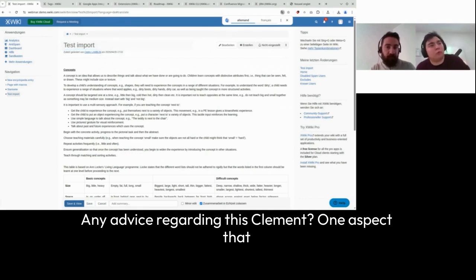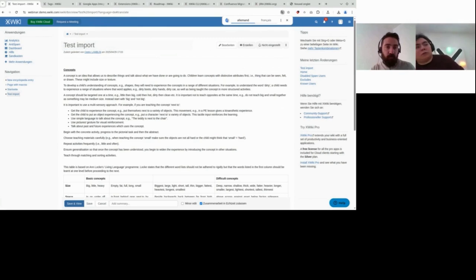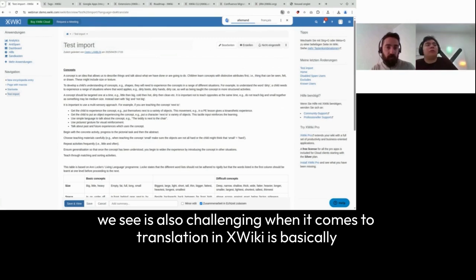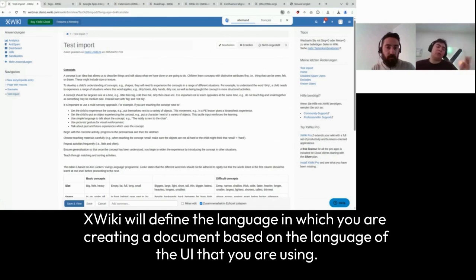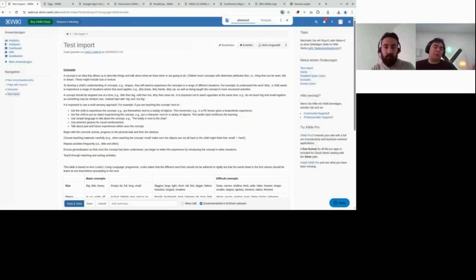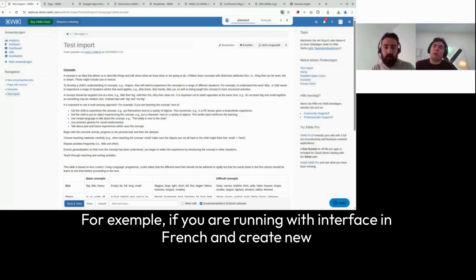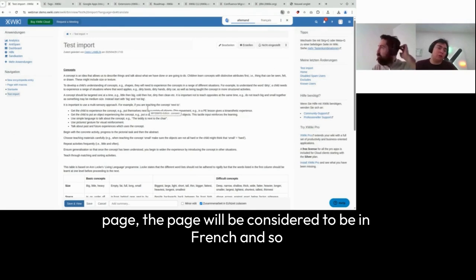Yeah, so one aspect that we see is also challenging when it comes to translations in XWiki is that XWiki will define the language in which you're creating a document based on the language of the UI that you are using. For example, if you are running with an XWiki with an interface in French and you create a new page, then the page will be considered to be in French.